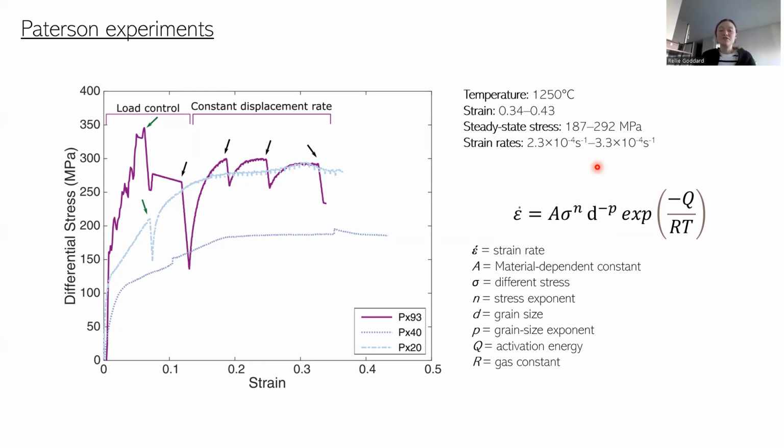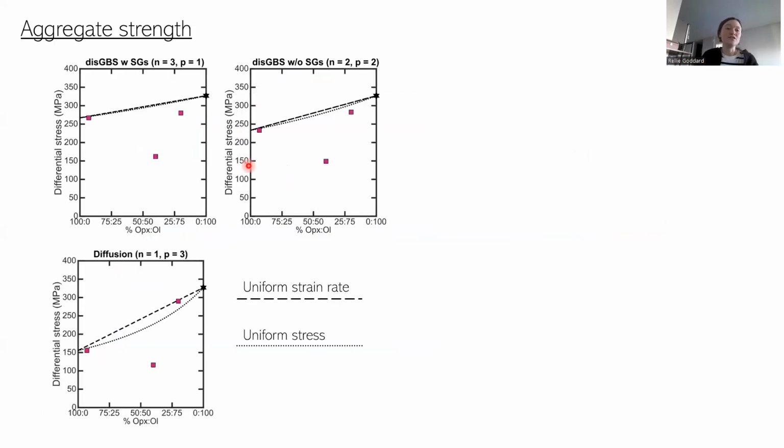So we don't know the deformation mechanisms that these are exactly occurring on. There aren't very well constrained flow laws for polymineralic rocks. So we can basically normalize our stress using a variety of different deformation mechanism flow laws. So here is an example of one. This is not normalized. That's maybe the wrong word. So we work out the stress based on the flow laws for what you would expect in all of these different compositions if you had exactly the same grain size and exactly the same strain rate.